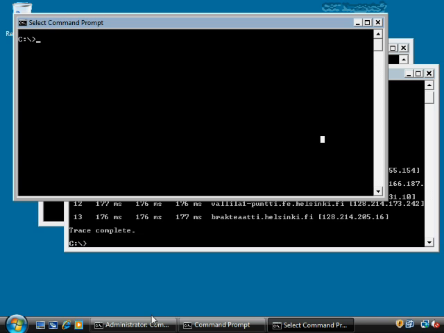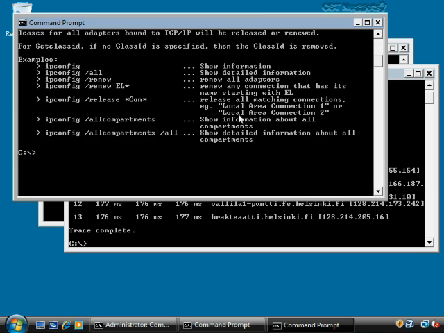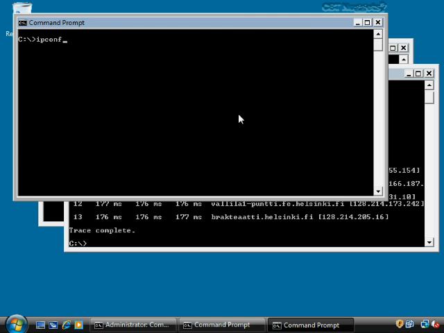So here I've just gone to a command prompt. Actually, I've got several open, because some of the commands take a little bit longer to process, so I started those in advance. But I'm going to do an ipconfig, and then as with all of our other commands, you can follow it with a /? to get all of the syntactical information about this that you might need. But in our case, I'm just going to do an ipconfig.